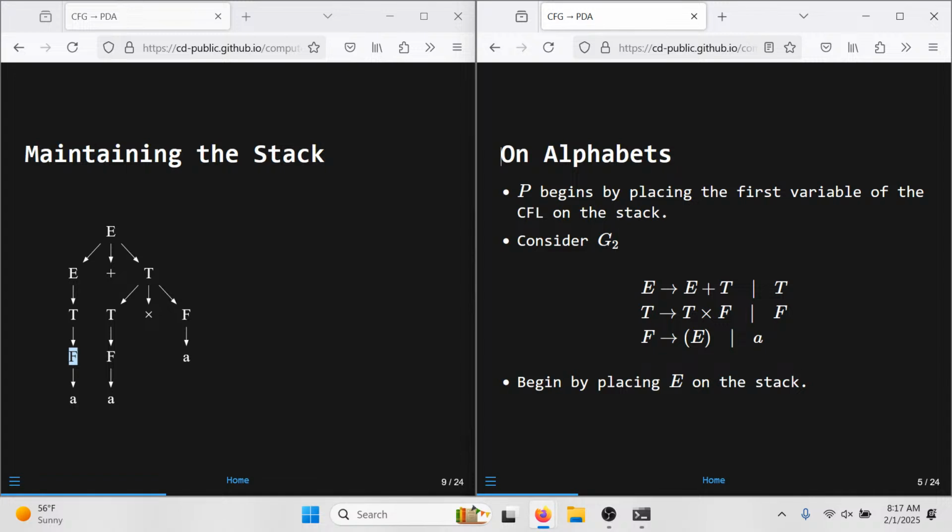I sure hope that thing actually works. Okay. I'm going to go through which substitution we do in order. We begin with E. We substitute E for E plus T. The next thing I'm going to do is substitute E for T, which is another legal substitution.